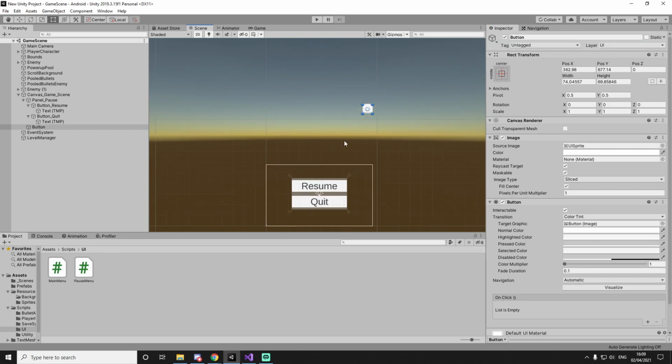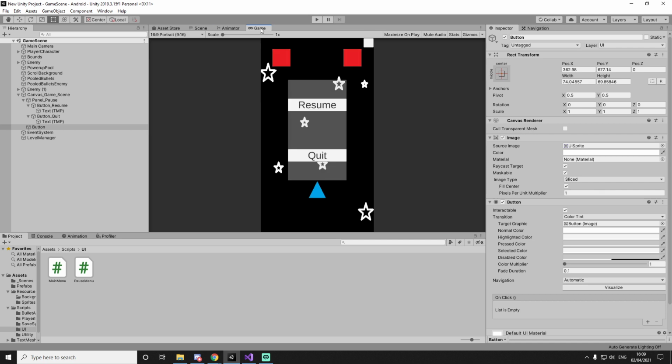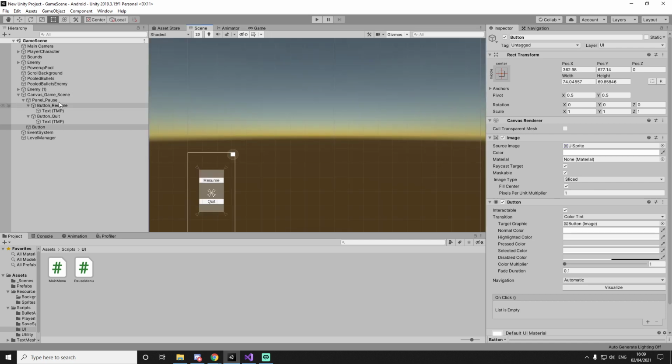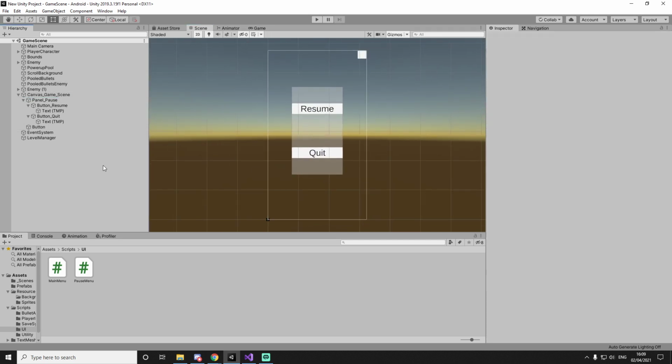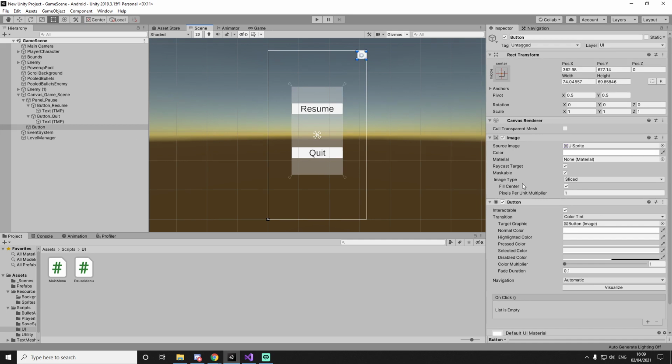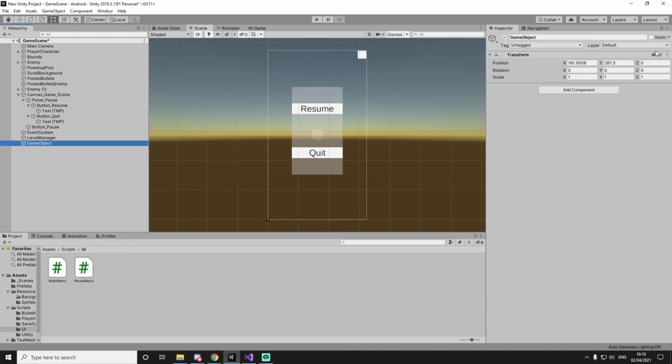So if we click on this button, let's call this button pause. Click here to add a script and then drag in our level manager script. Now, one thing I kind of want to do is create an empty game object and call this management.